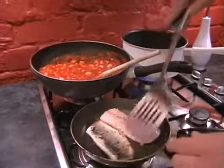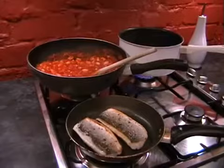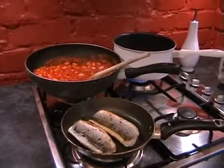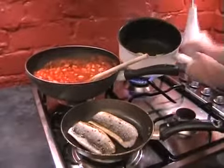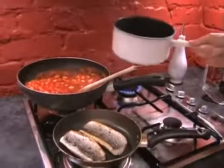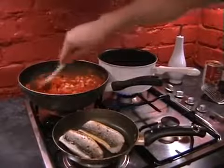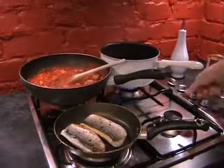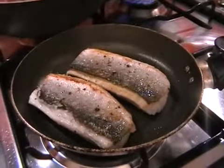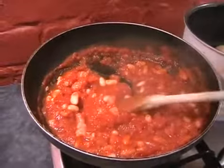Carefully — there we go. That's what we want: nice and crispy skin. Same with the other one. So the potatoes — we're just going to add a little drop of oil into the bottom of the pan, just about a teaspoon or so, and give the potatoes a shake around. You should be able to hear them sizzle now. We're just going to try and get a little bit of colour onto the skin of the potatoes. I've had the fish off the heat all this time now; I'm just going to turn it back on just to get a bit more heat through — they'll almost be cooked now. Just give everything a little bit of care and attention — give your cassoulet a stir and give the potatoes a shake.